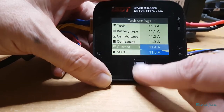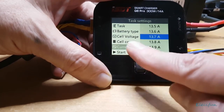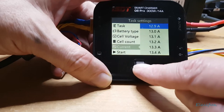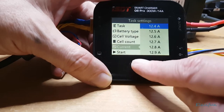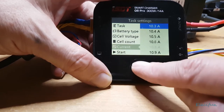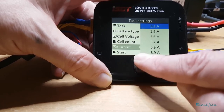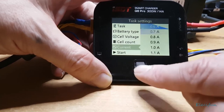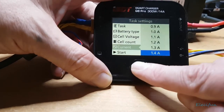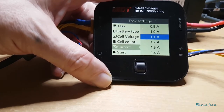You can take the current all the way up to 14 amps if you want. You can see there are little jumps on the dial — there's a tiny bit of inconsistency there, could just be dust. Generally that's pretty good, but I noticed when I moved it a couple of clicks it jumped quite a bit, which can be a little annoying.